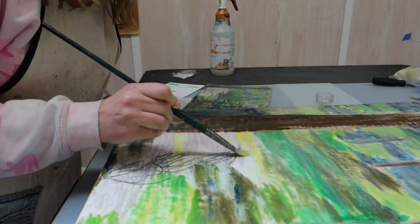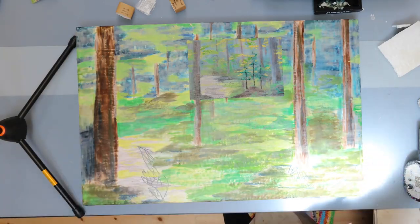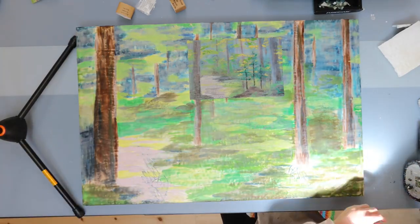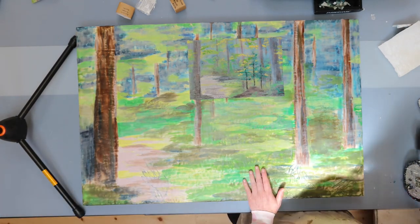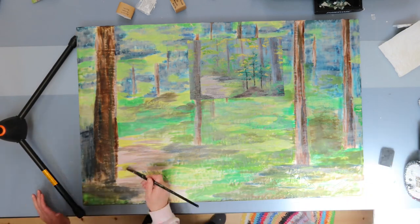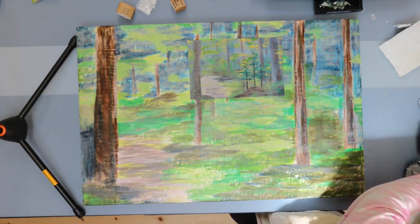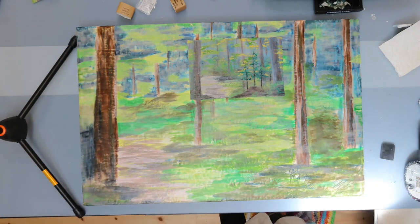The other thing I wanted to point out is that gray color that you'll see me using here shortly is actually a mix from the drip tray of several paintings back. So I just wanted to point out that I definitely use those grays and browns from that drip tray and try hard not to waste any wax.